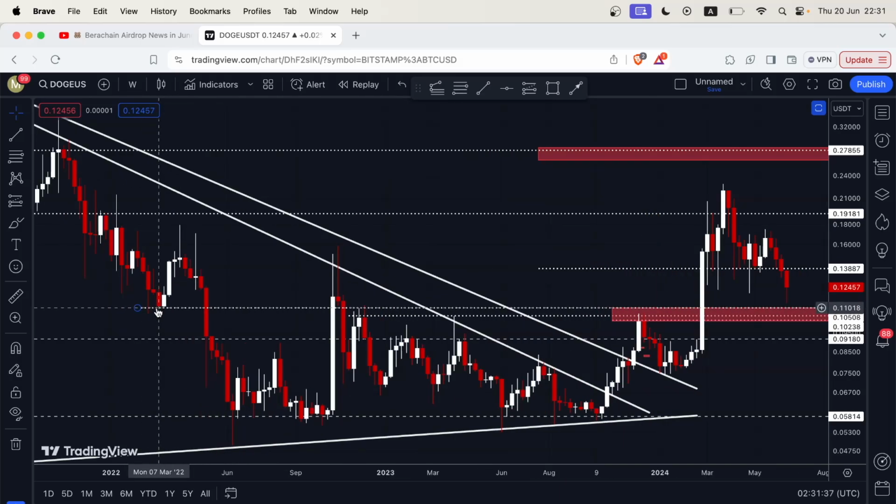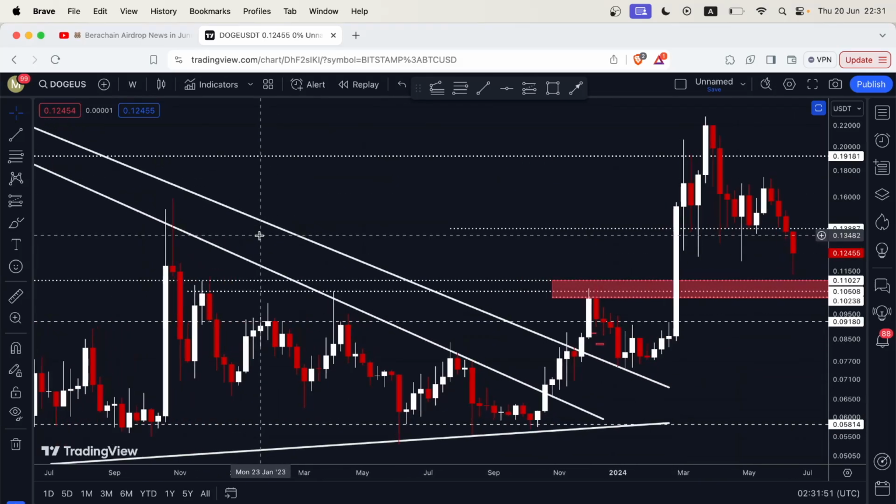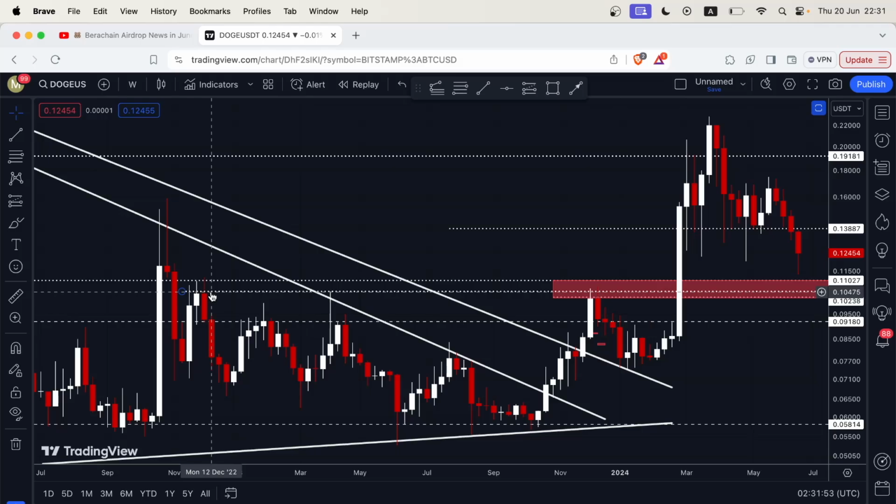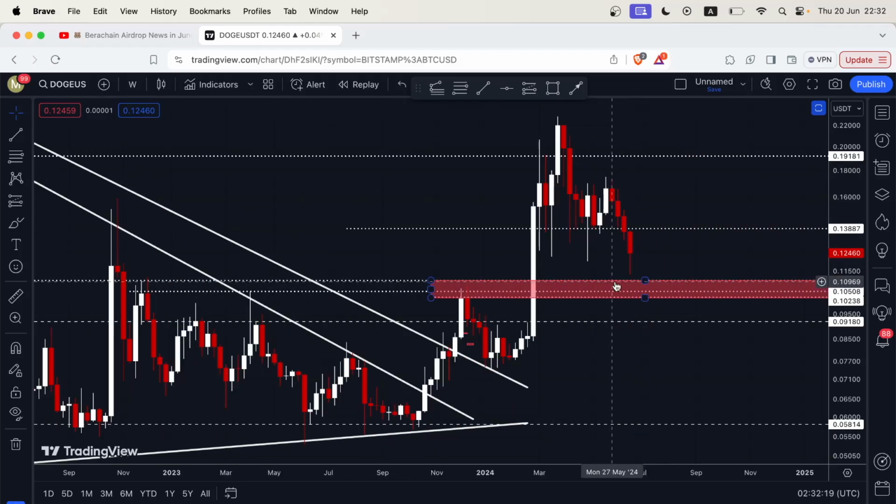Actually, if you want to trade Dogecoin, I recommend that you draw this on your chart because this level is currently very relevant. Okay, so just take a horizontal ray or trend line and paste it right below these candle bodies right here. And then I would do the same thing at the top of these candle bodies right here. And then again, right here at these candle bodies. And what I've done based on those three regions is I've drawn this as a range. So this red box here, as the price comes down to it, if it comes down to it, which I probably think it will, I would assume that around here would probably be a good place to accumulate a position for the next leg up.